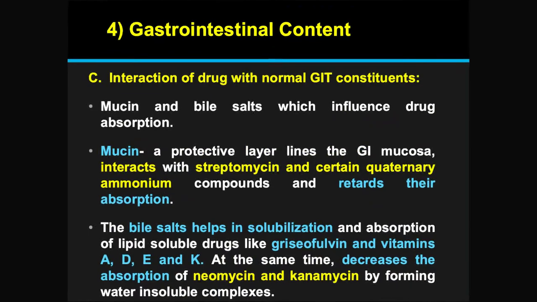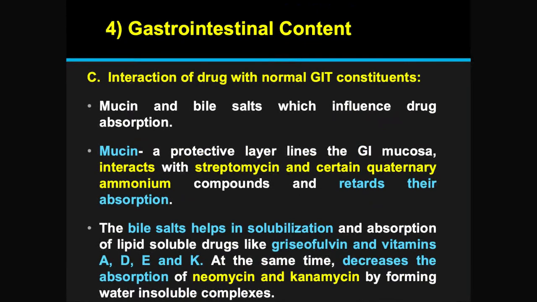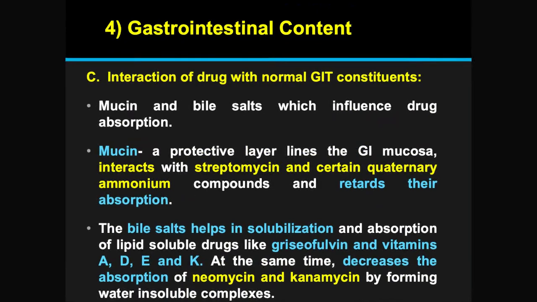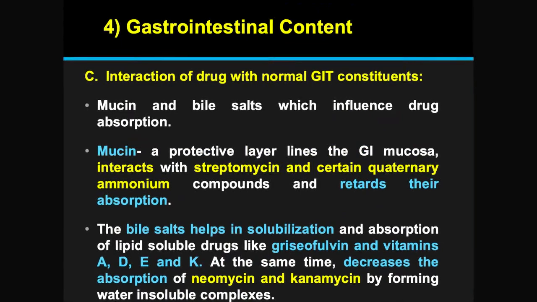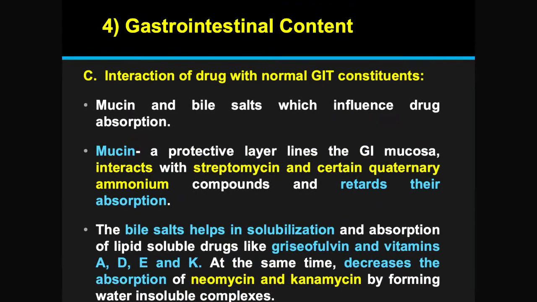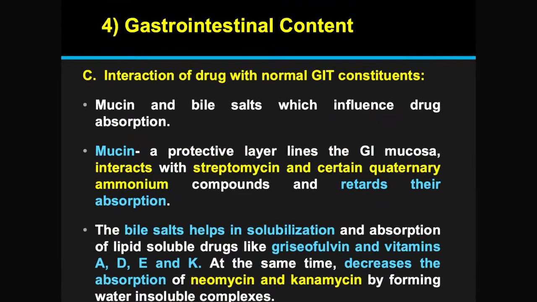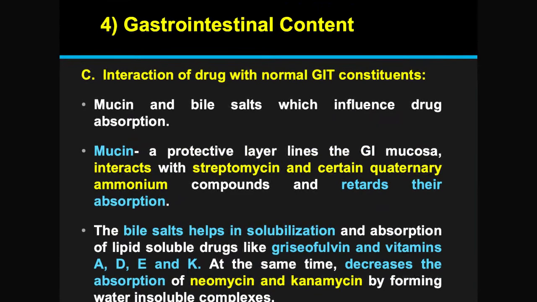You must account for the chemical divergence where these same bile salts react with aminoglycosides like neomycin and kanamycin to form large water-insoluble complexes that cannot be absorbed. Does this dual functionality of bile salts, acting as both a solubilizing agent and a complexing inhibitor, suggest that the chemical charge of a drug molecule is the ultimate predictor of its fate in the gastrointestinal environment?